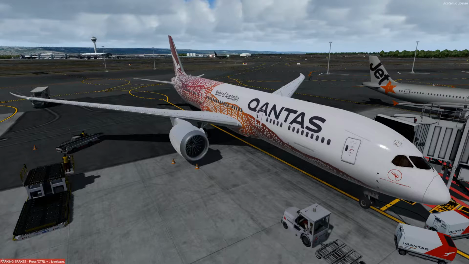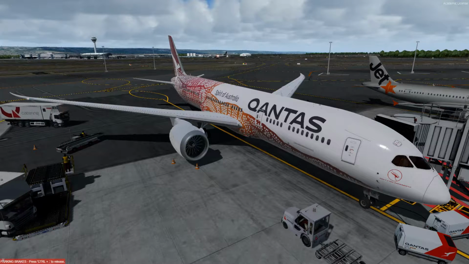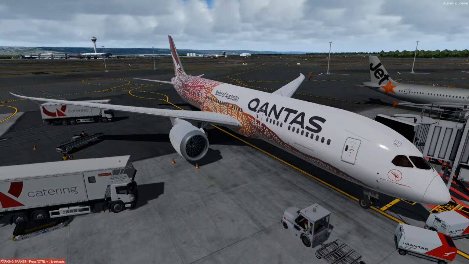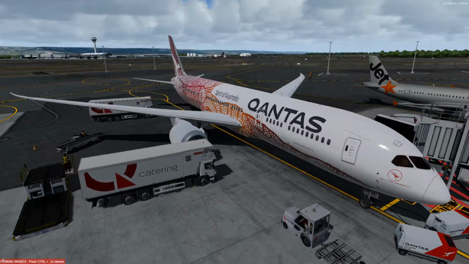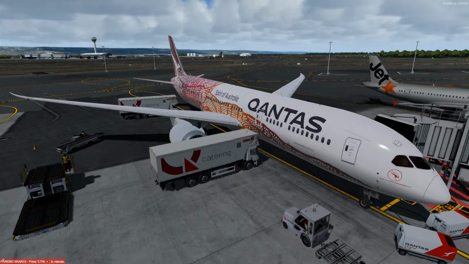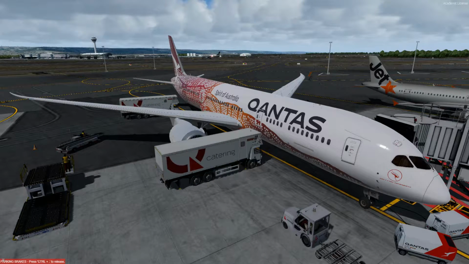So yeah, it's going to be around 17 hours, I believe, and we're going to be flying almost 9,196 miles. It's going to be an extremely long flight, and I'm going to load up the flight plan now.